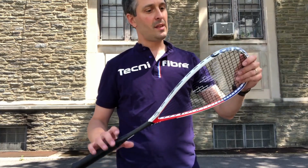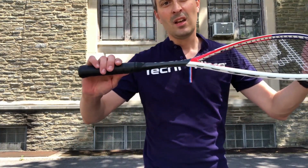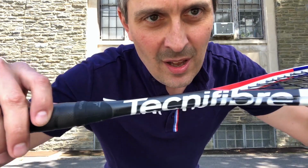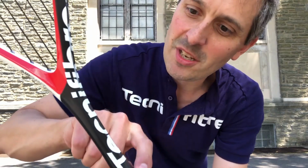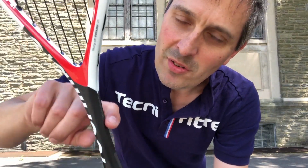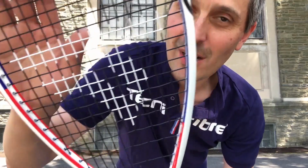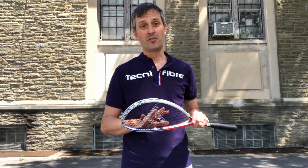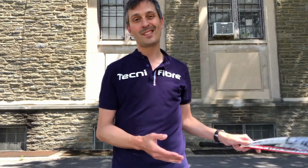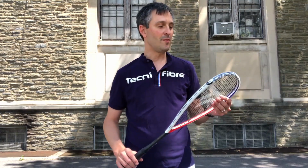Quick response is, again, great design. It's similar to the previous generation. They haven't changed too much. They've made some changes, as I mentioned in the 125 video, to the shaft, and also, as we talked about earlier, to the grommets. And the string is the Dynamics string now. But it's still a continuation of a very successful line, the Carboflex. And the Carboflex 130 has shown to be almost as popular as its cousin, the 125.